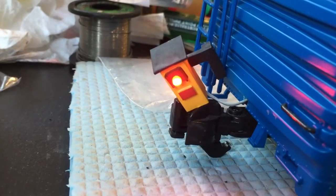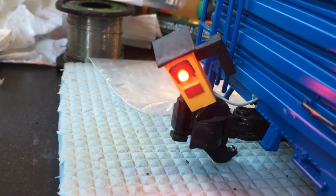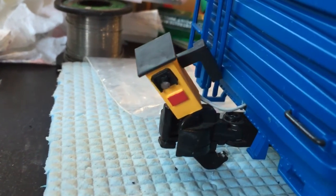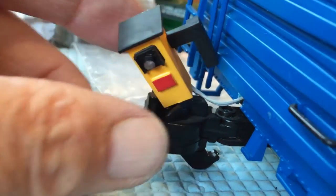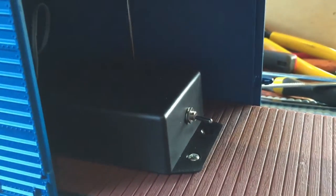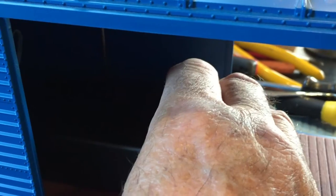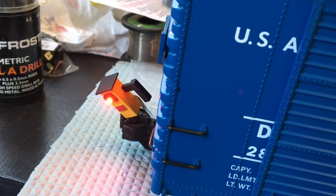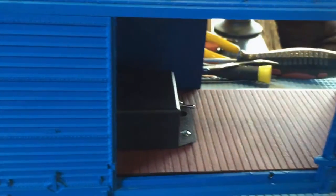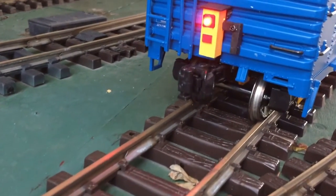Okay, the ETD is sticking through the end of the box car, and the wires are going through inside, you see, and then in the box car itself is the 9 volt battery mechanism. It's easy enough to reach in there and switch the switch off, and switch the switch back on. Okay, the end of train device is now installed.